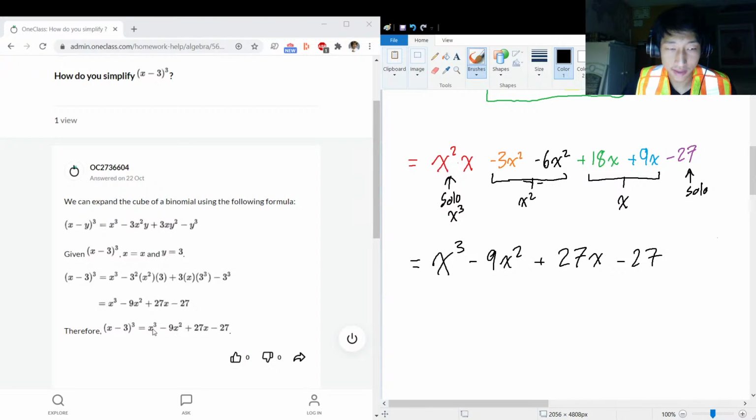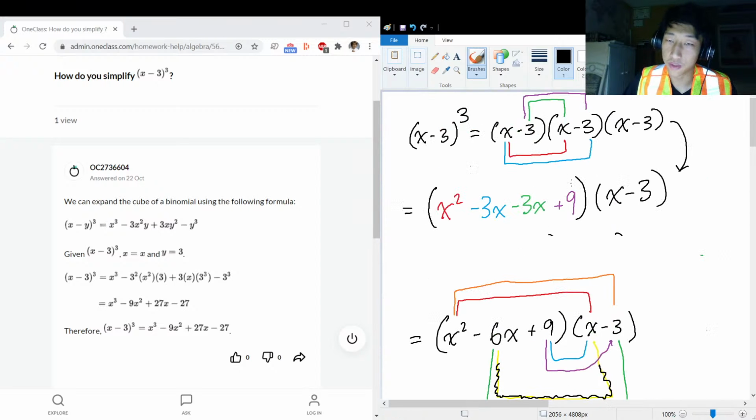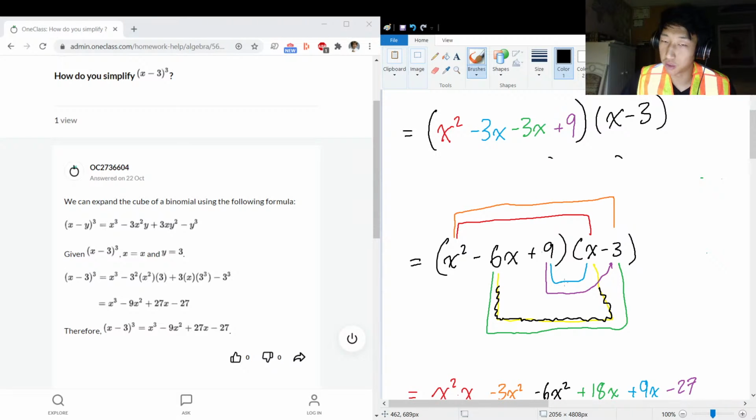Hey, and the answer that they got, they pretty much followed the same procedure, maybe just a little bit differently. Yeah, but this is how I would do it. Like, you know, break it down into threes. And you've got to be able to expand, multiply things together that have multiple terms. It just follows the same pattern. Just make sure that you don't lose anything like this.